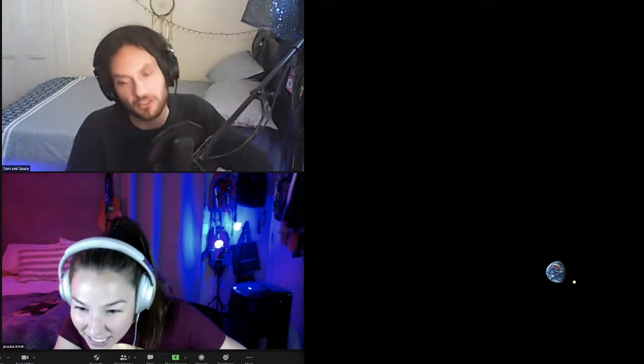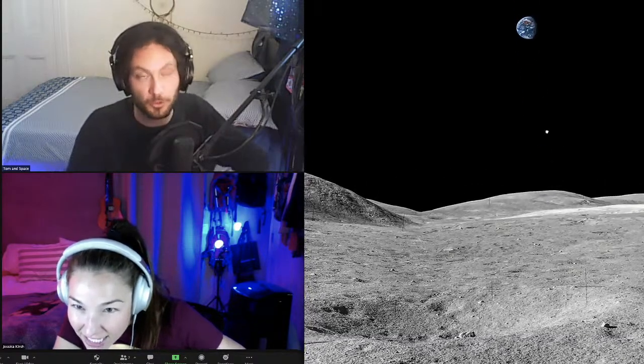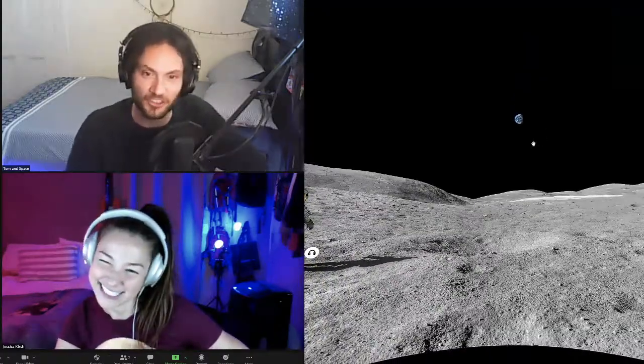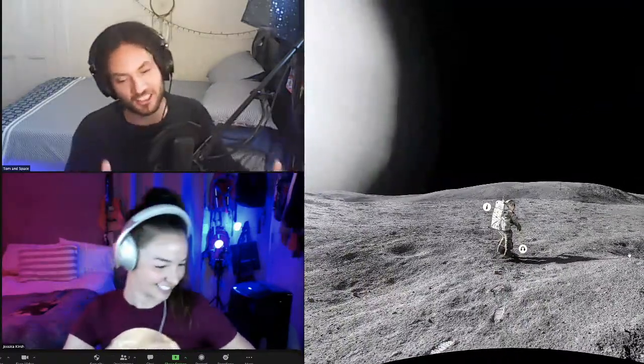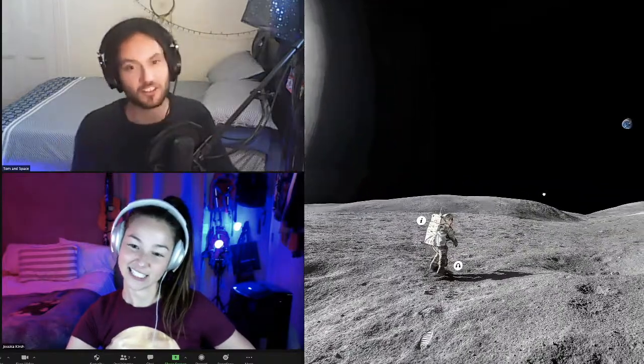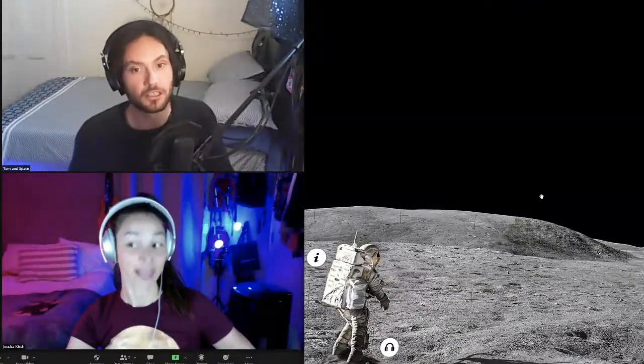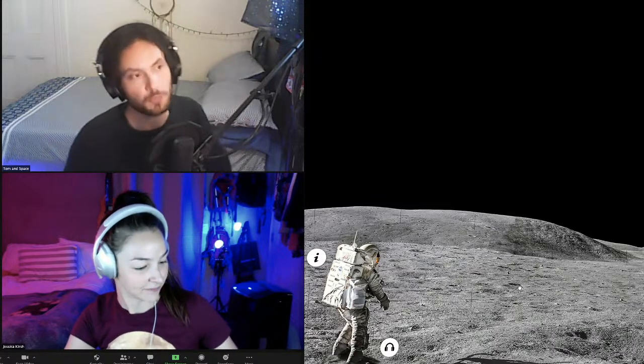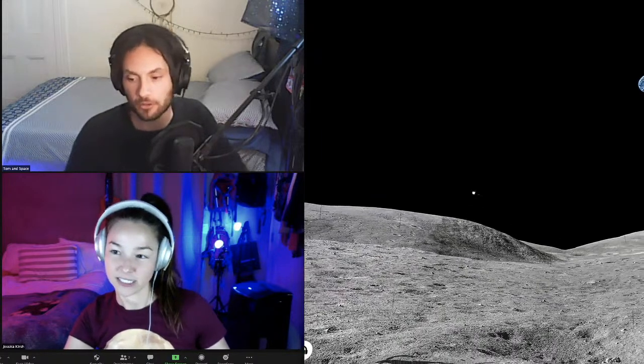I had so many comments of people saying the Earth should be bigger. It's really tricky to answer that question because depending on the position and where you are and all of these other things, it can appear in so many different sizes. Just like the moon here, it changes size quite often. All the time. It's the same on the moon, looking back at Earth.